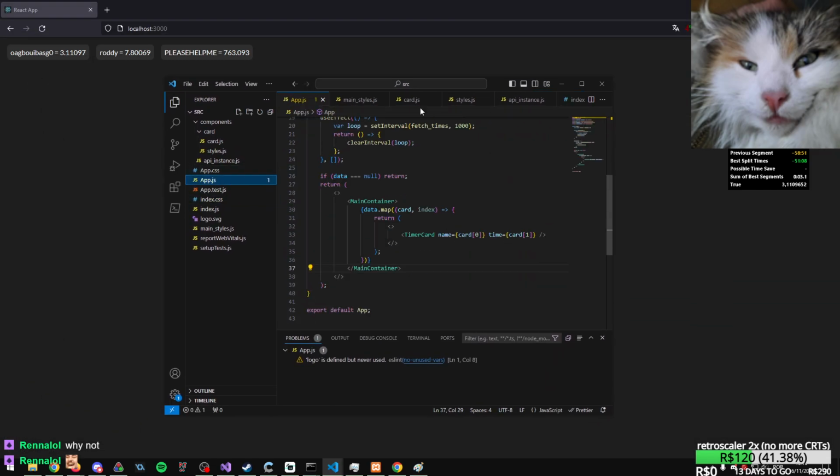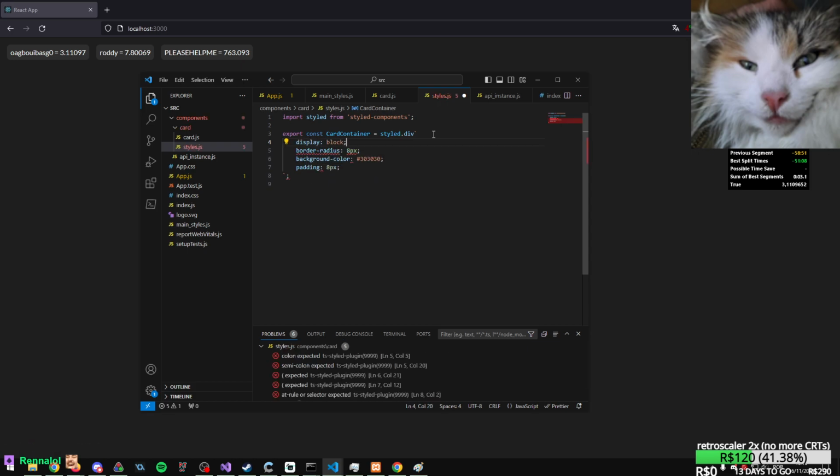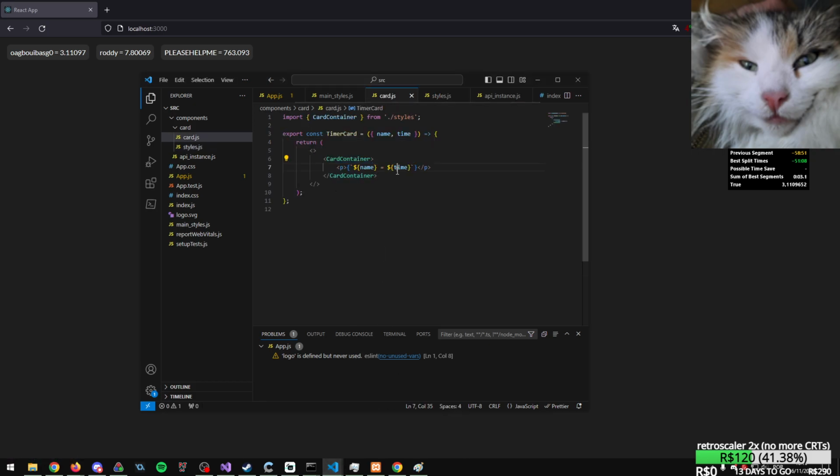I want to leave it like this. Maybe I'm gonna do inside the card container a display block. But it's not gonna do anything because this is all one thing.